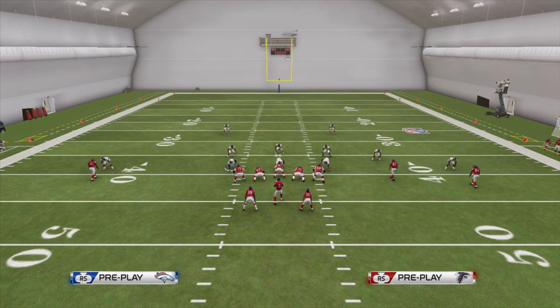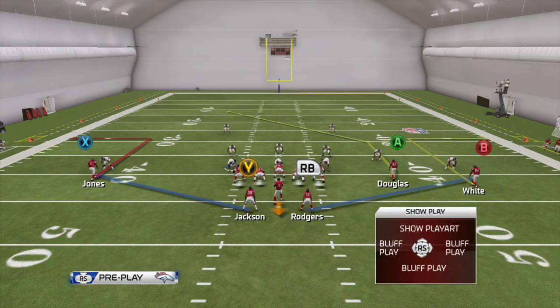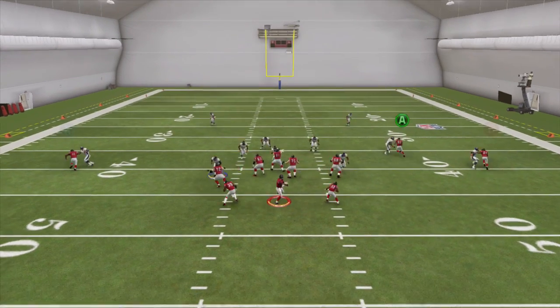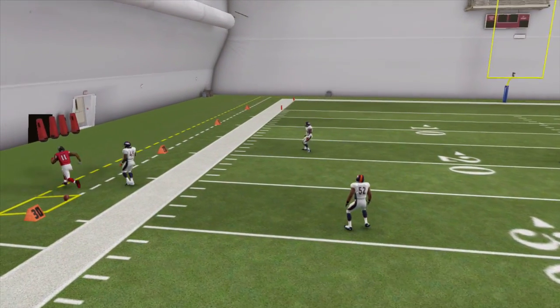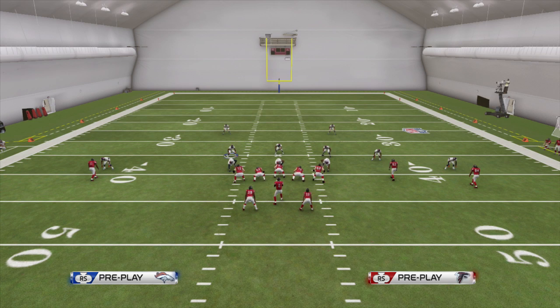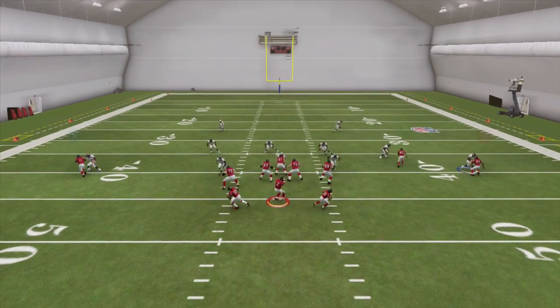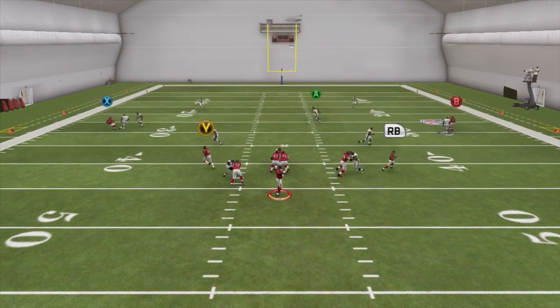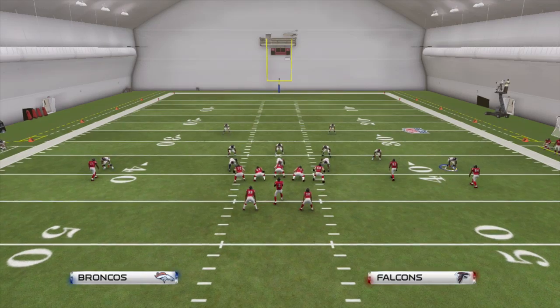Since the beginning of the year, and even last year really, out routes were extremely effective. And that's something that my tournament crew that I practice with and play with, we noticed right away. So early on in the year, we figured, what can we do to get a defense to stop this? A lot of people know about putting a defender in a curl flat and kind of shaking him. That makes him jump out to the sidelines a little bit quicker, and that does a very good job at stopping out routes.